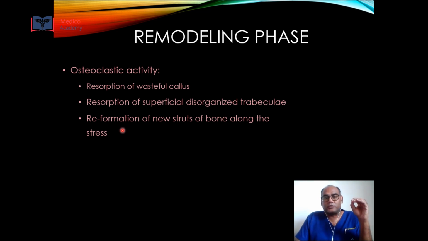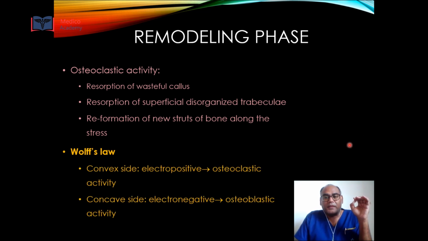So the bone is formed along the lines of stress, and that is what we understand as Wolff's law. Now this Wolff's law tells us that bone form follows function. Bone form means the bone structure follows the function. Now what is the function? Bearing the tensile and the compressive stress. So all those stresses will guide where the trabeculae should be present and where they should not be.